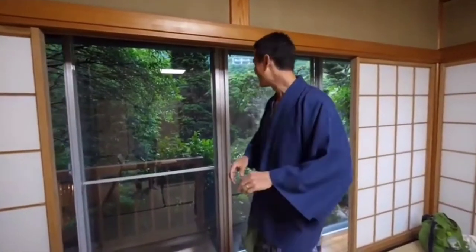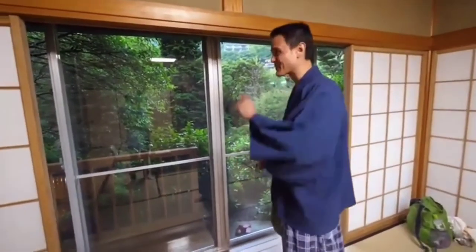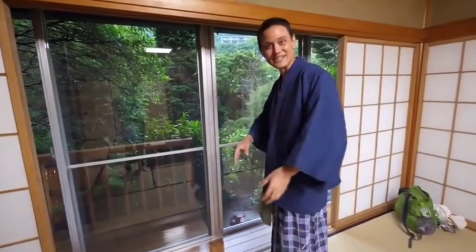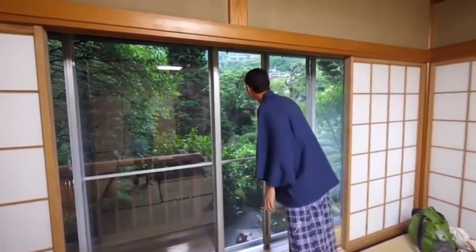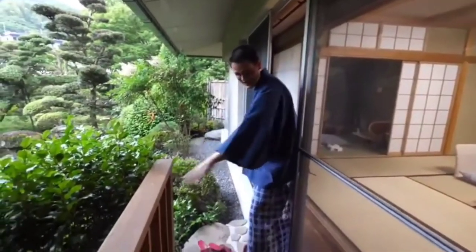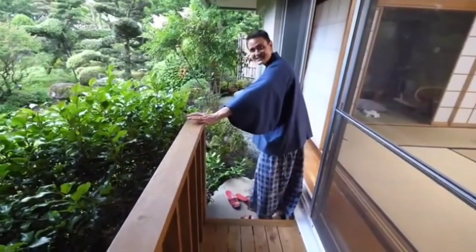That pretty much covers the entire inside area of this villa. It's not fancy luxury, but I think it's amazing — minimalist Japanese comfort, extremely comfortable and cozy. I love the natural wood and especially the tatami mats. But the best thing about this ryokan is the view — we have a garden view and a private outdoor hot bath. I love the huge sliding glass door windows that let in natural light, although it's getting dark and rainy outside. Look at this view of the garden!